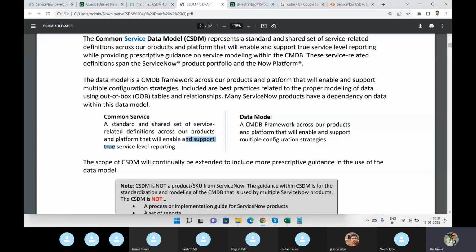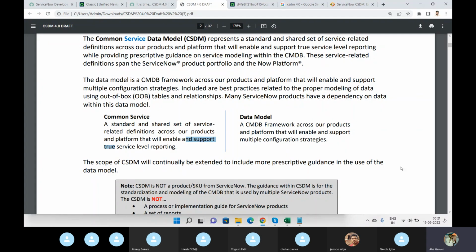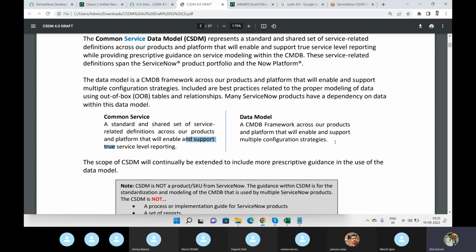Okay. So why is the data model the CMDB? Because now I'm providing service to these 4 guys or these 3 guys. I'm using the same laptop, the same charger cable, the same mic as well. So that becomes the data model for me. Okay, CSDM is not a tool. It is not that you install this or activate this plugin and it works for you. No. It is the concept.